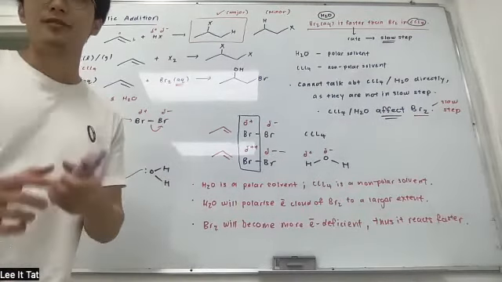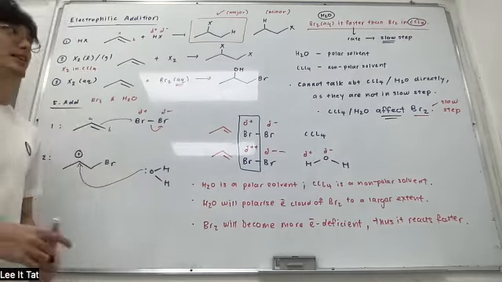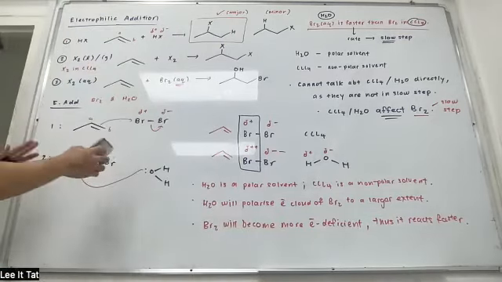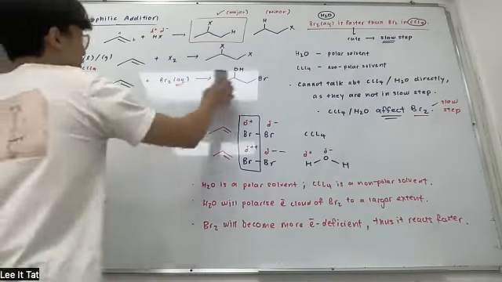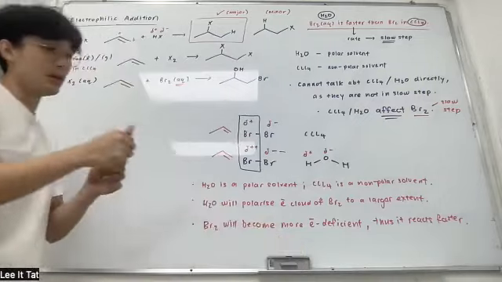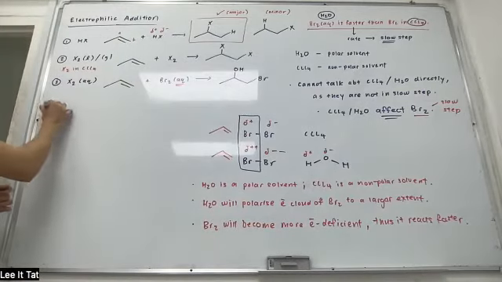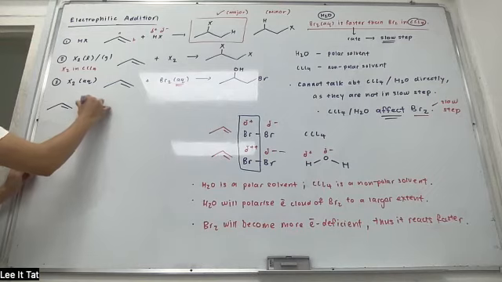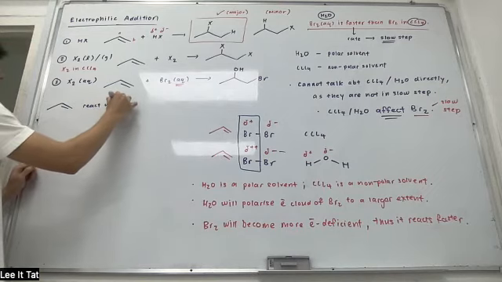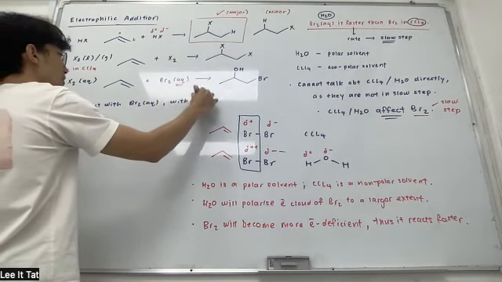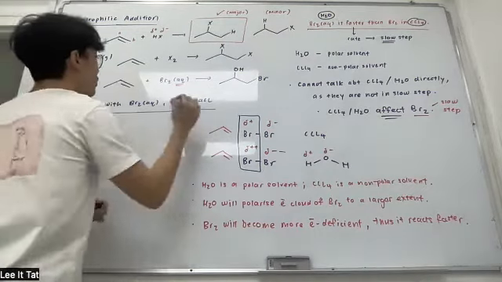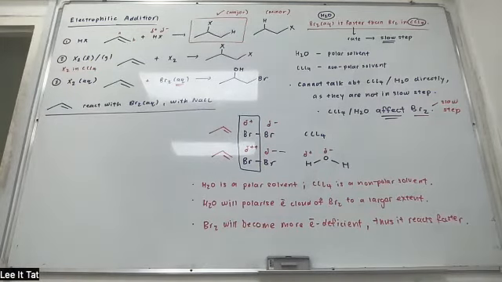We're going to discuss another scenario. And for this scenario, don't really look at the notes. I want you to look at the one on the board. So I'm going to write down the question. Let's just say I have propene, and now I'm reacting this with aqueous bromine with NaCl. I want you guys to show all the possible products that will come out from this reaction. We don't look at the question and the notes. We just look at this.